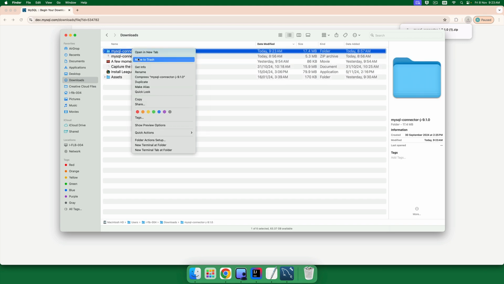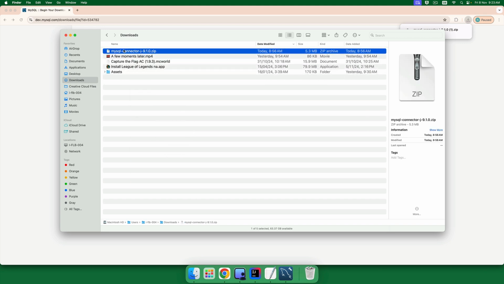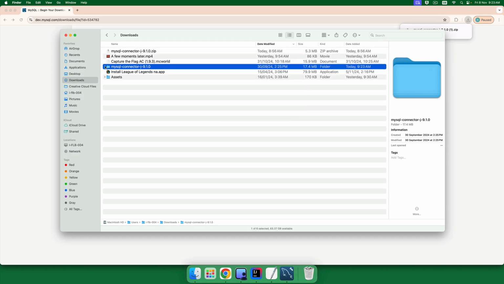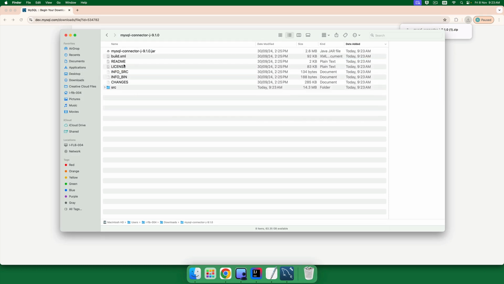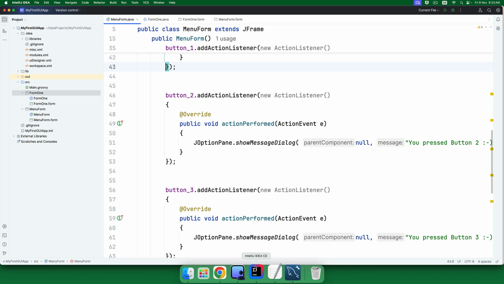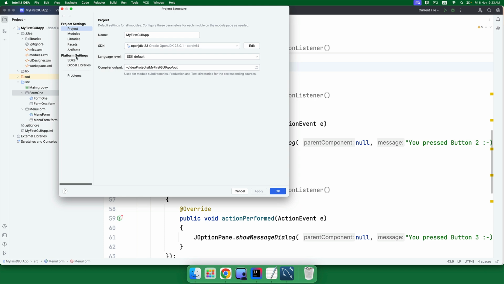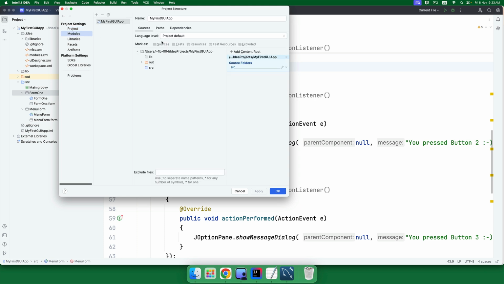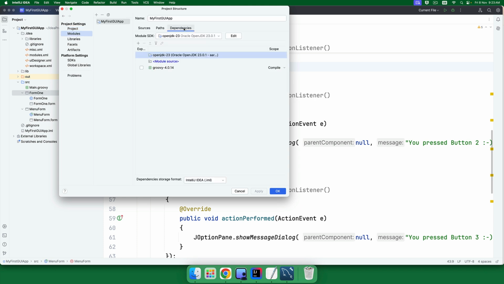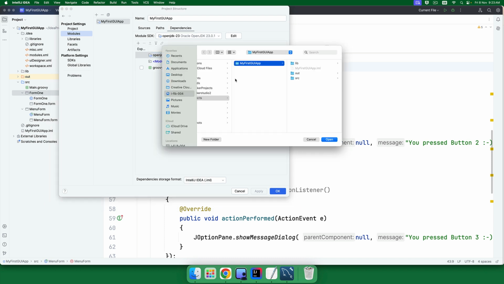Let me go back to basics. There we go, the zip file. Double click that, and we get these files. Now into IntelliJ. File, Project structure, Modules, Dependencies, add dependency, add jar or directory.